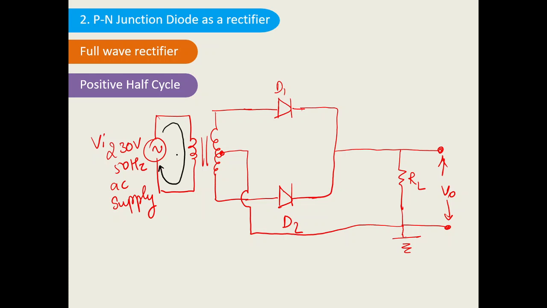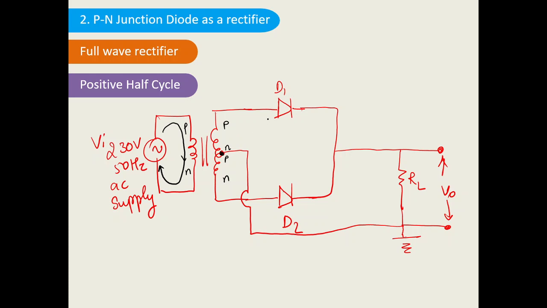So suppose this is the positive half cycle, the current flows from positive to negative always. So this is the current which is flowing from positive to negative. Okay, so this side is positive, this side will be negative, because this is the transformer and the same polarity will be induced. This is the center tap, it is connected to ground. So I can say this is P, this is N, and again this is P, and N and P on the same point are going to get cancelled and it will become zero.